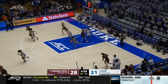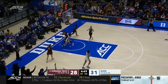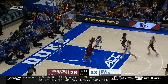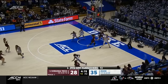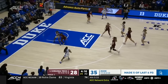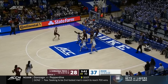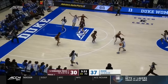Wenzel tried to dish that one off on the inside, lost it — piling up back-to-back turnovers, and Duke responding with their own. Another turnover — this is what it's looked like all third quarter, with Duke creating transition buckets off their defense. Can you imagine being told at this point that Duke is shooting 41% from the floor? Wenzel dishes it on the inside — a much-needed bucket for Virginia Tech.